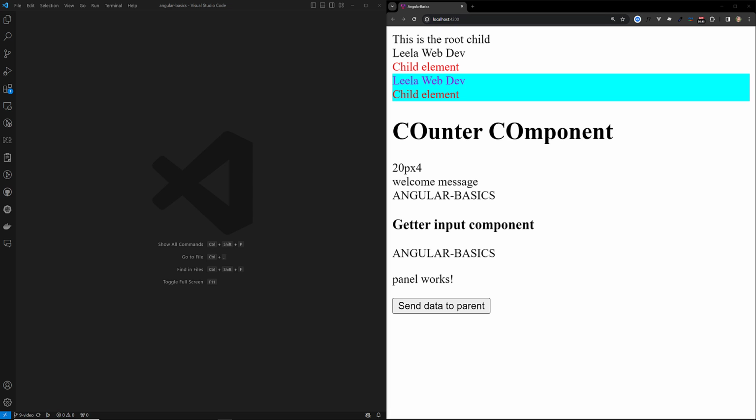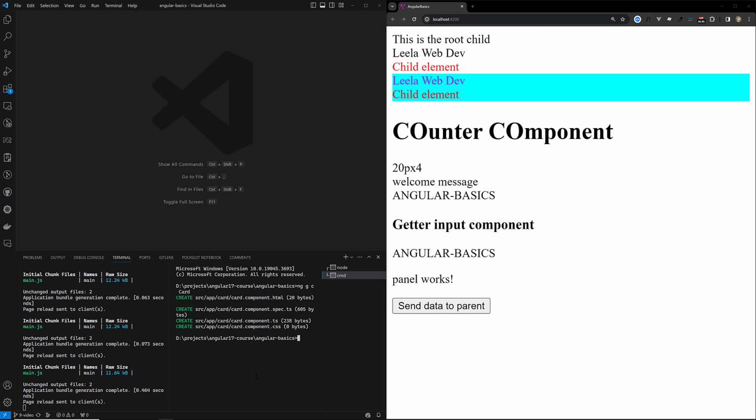In this video, we will learn about content projection using ng-content. So what is this content projection? You often need to create components that act as containers for different types of content. For example, you may want to create a custom card component. So in that scenario, you may need this. I will try to tell you how we can do it.